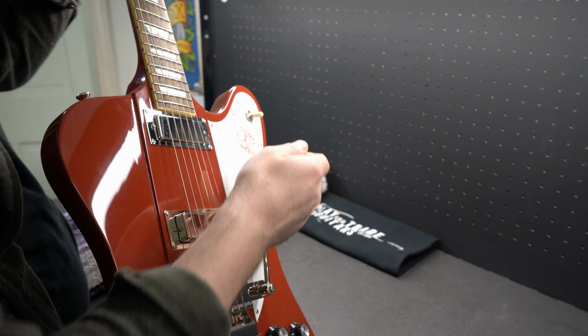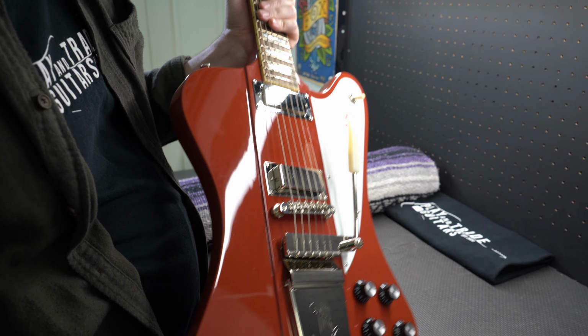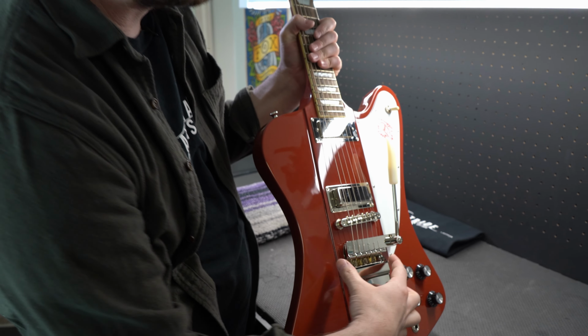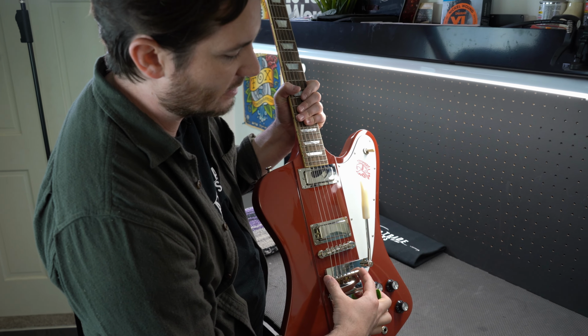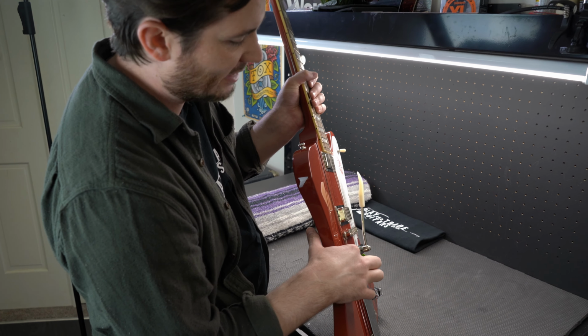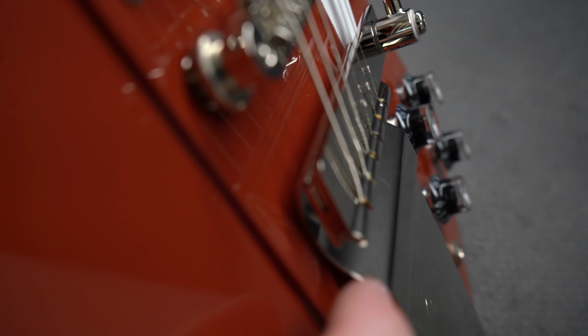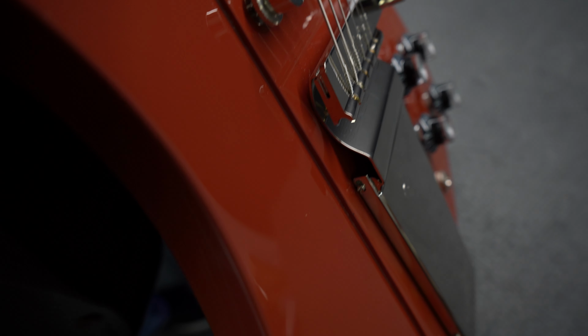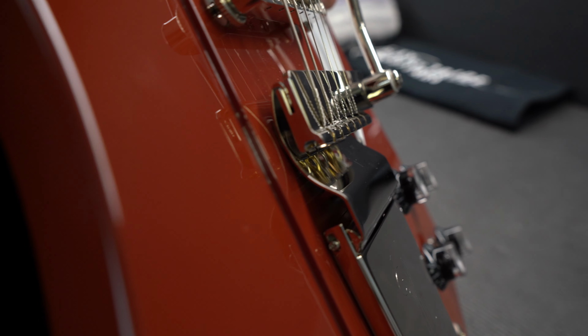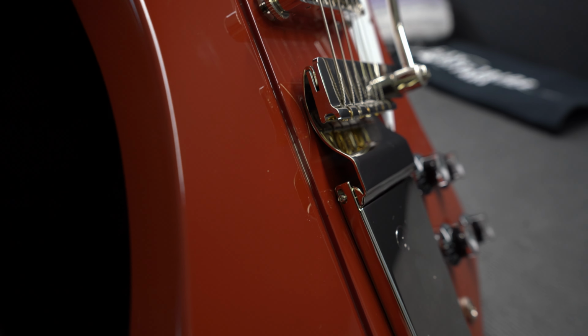I will say this is one of the better feeling tremolo arms I've played recently, and it just has a nice tight controlled feel to it. These Maestro Vibrola, typically this piece, like on a vintage guitar, would slide right off. And so I don't know if they have just a tight compression fitting or if they've welded this together as one unit, but it just feels like a nice thick piece of steel or whatever this is, and it just gives you a lot of control while you're using it.